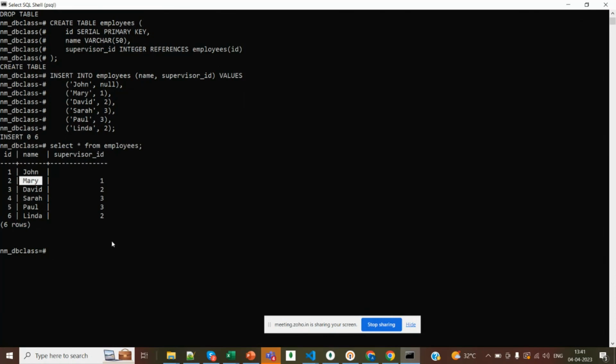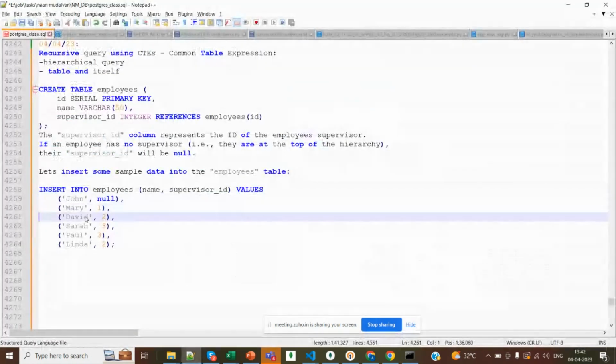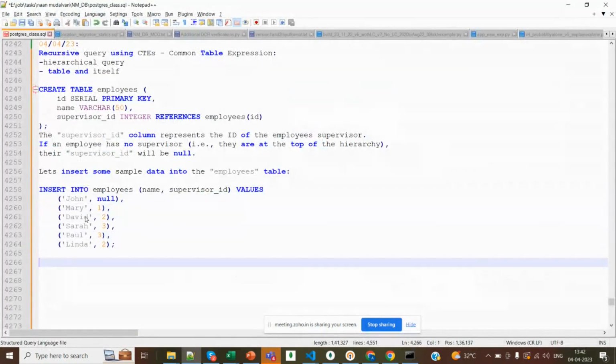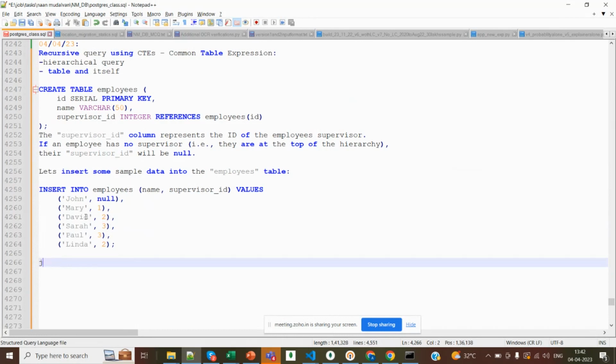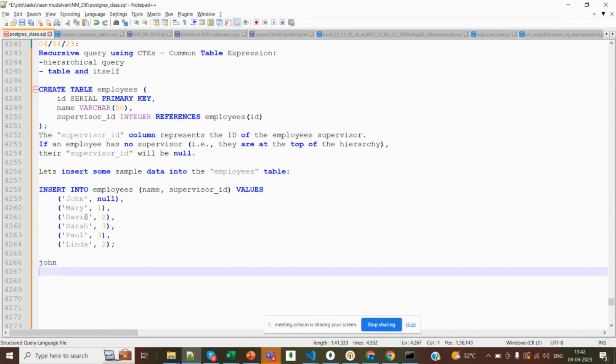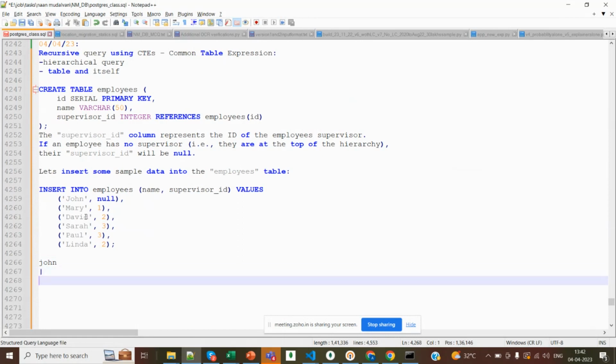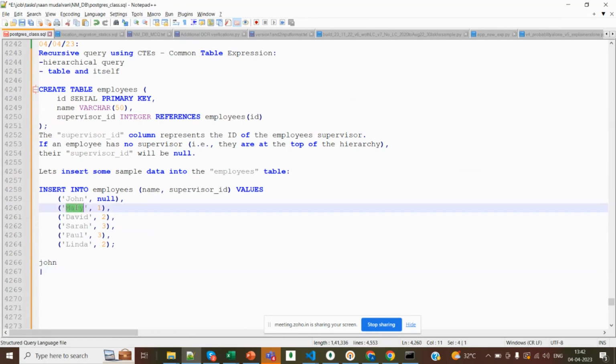So this is the structure of the table, and it contains a hierarchical structure. John is in the first place. After John, Mary is there.